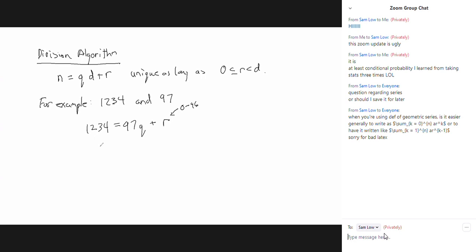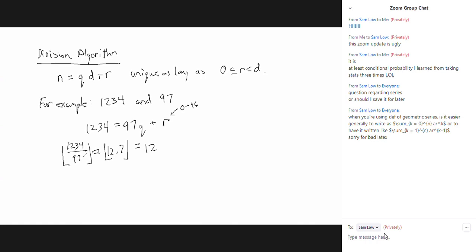Okay. So start by dividing. Just on your calculator, just divide. And what do I get? I get 12 and something. It's about equal to 12.7 something. Okay. All right. So it's a positive number. I want to take the floor of that. Okay. Which gives me 12.